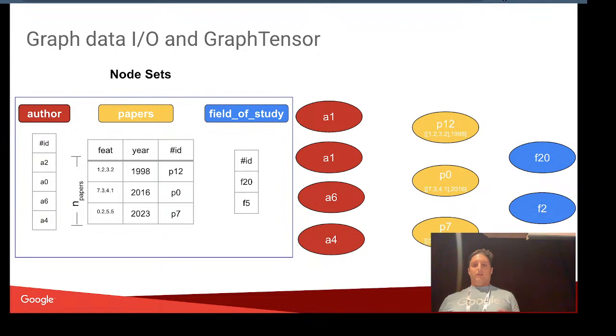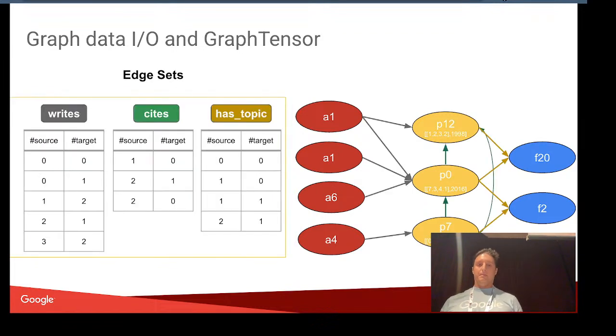So in this example, the graph tensor is holding three node types: the author type, a paper type, and a field of study. TFGNN has a reserved field, hashtag ID, which tracks the original identity of the node. And typically in TFGNN, anything starting with the hashtag symbol is reserved or special under the TFGNN framework. The authors and the fields of study nodes don't provide any features, but the papers come with a bunch of features, like an embedding vector over the content of the abstract, and maybe the year the paper was published.